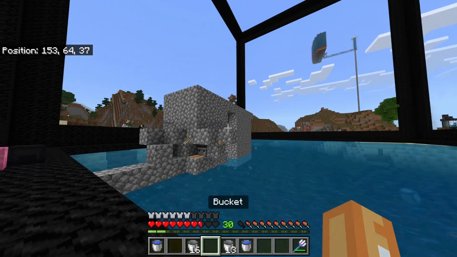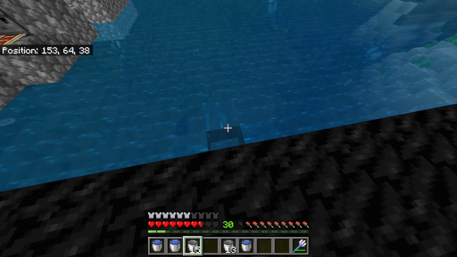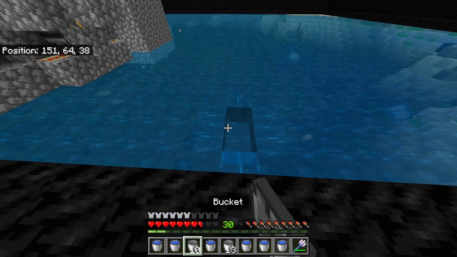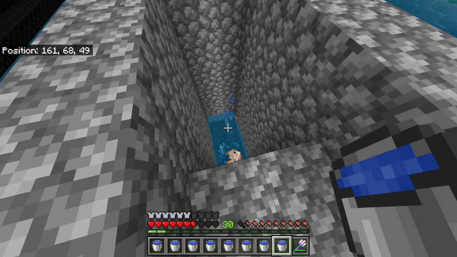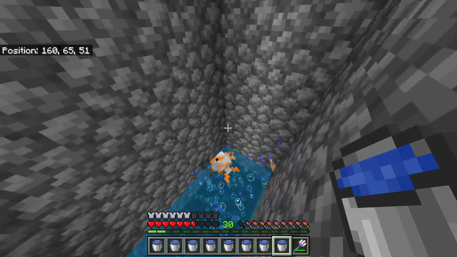Now, all of our buckets are going to come in handy. You might also start hearing a bunch of splashing noises. So we're going to grab a bunch of this water in the buckets. And then we want to go on the top again, and basically bring the water line all the way up to the top. It's a little bit annoying, but it's doable.